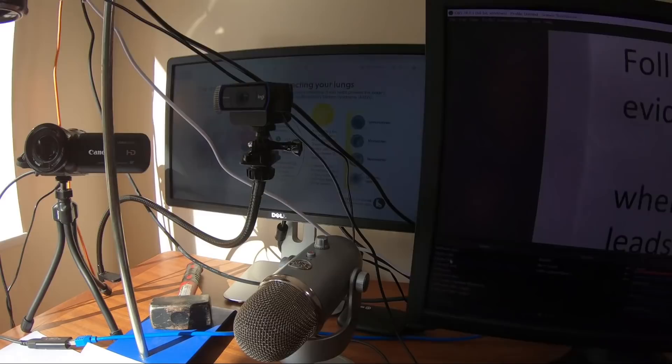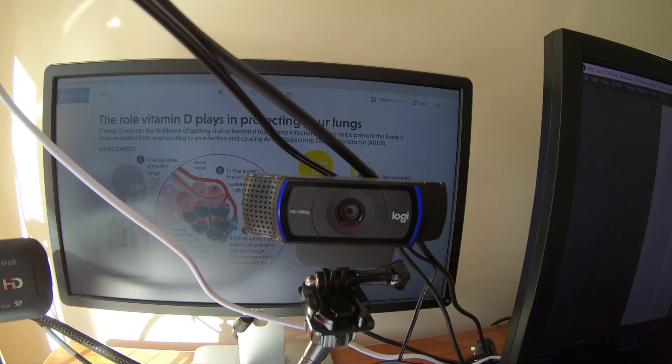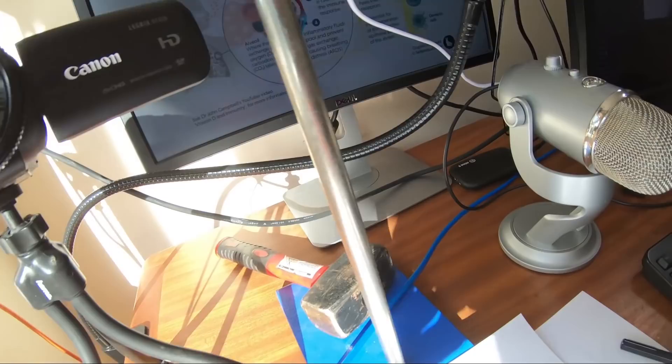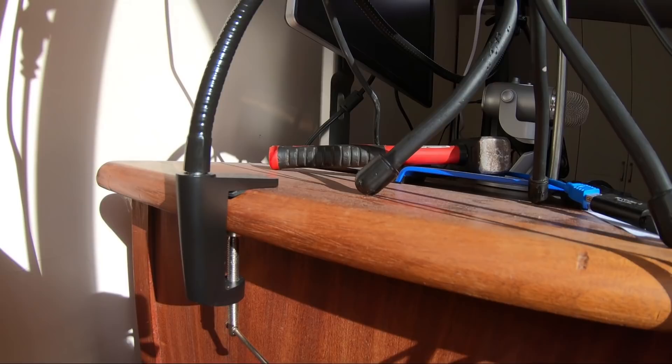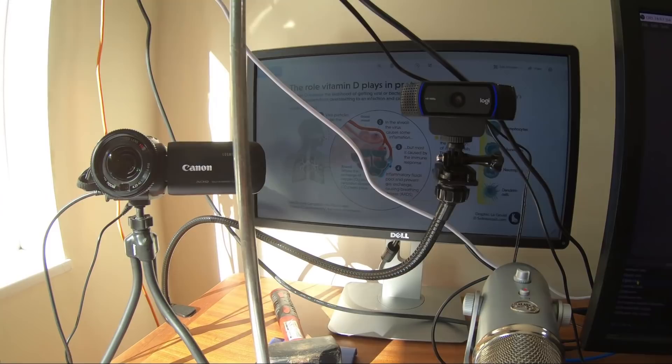The cameras — I started off with this one, a Logitech camera. I think these are about 50–70 pounds now; it's a good quality little camera. I fiddled around for ages trying to fix it on with clothes pegs and all sorts of things, then I got one of these swan necks from online — about 20 pounds, surprisingly cheap. The camera connects to the swan neck, which hooks onto the bench, so you can angle the camera wherever you want in space.